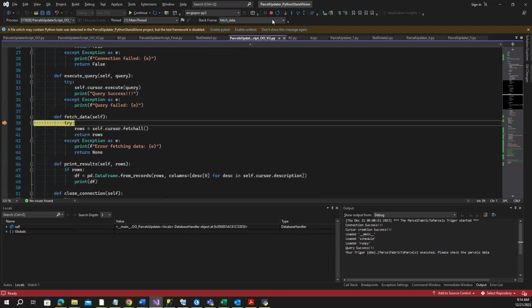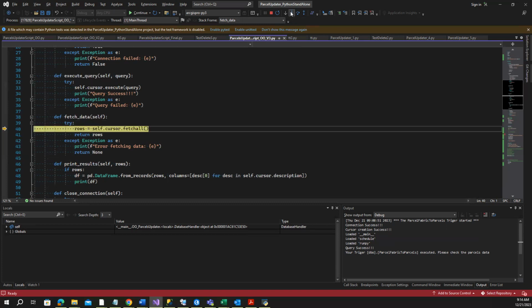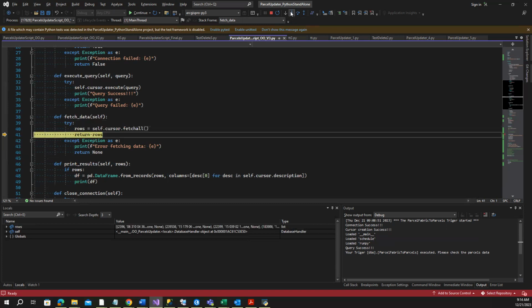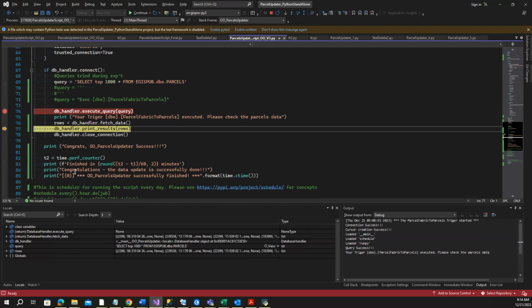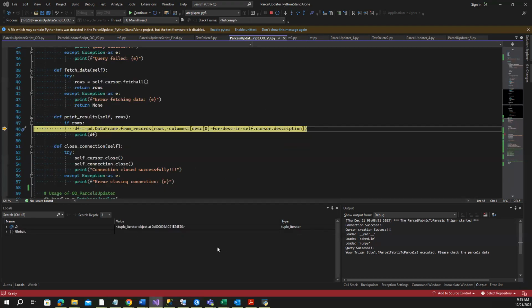So in fetching the data, it will just go through row by row and returns the row, and the data is already in the memory, as you can see, it is already there in the memory. So as you can see, it is just printing the records, and it takes time.